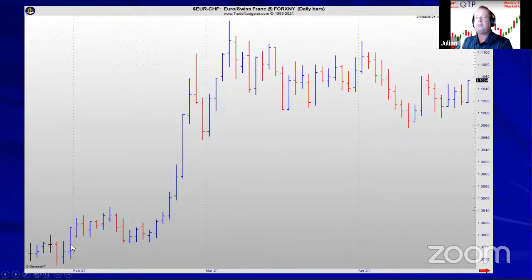But what we have here is we have 3 in a row, then a red bar, then a blue bar, then a red bar, then a blue bar, then another blue bar. So there's 2 in a row. Then we have 2 red bars. Then we have 2 blue. Nothing is happening. All right, it's random at the moment, or relatively random, right? And then we have 3 in a row. Well, that's interesting, and we're now trading near the top of the trading range, and then we blast out the top of the trading range with 4 in a row.